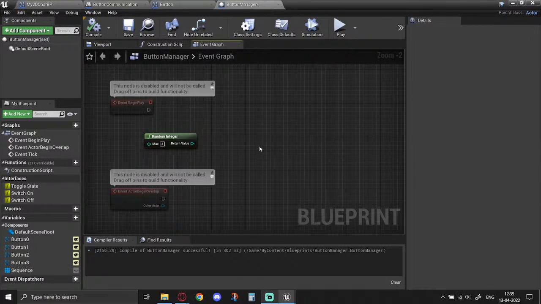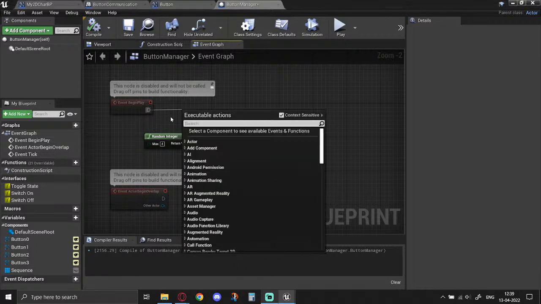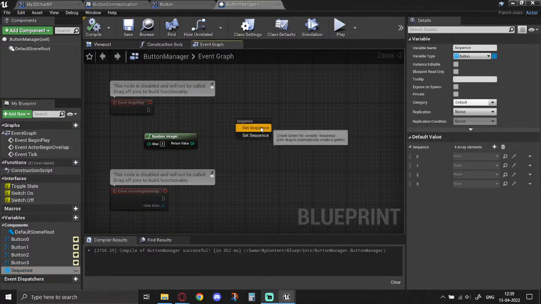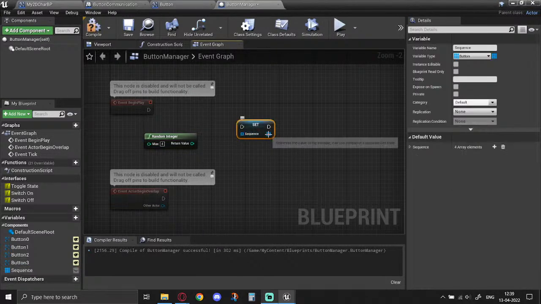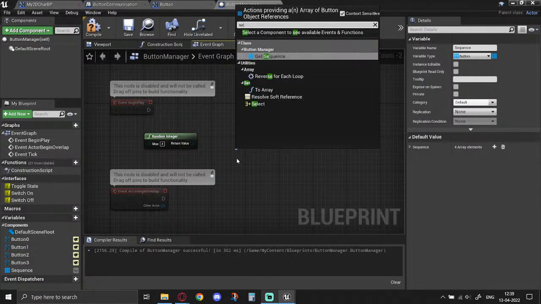And when it starts, you grab sequence. Set.